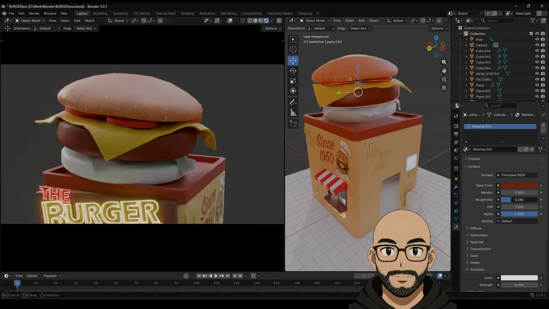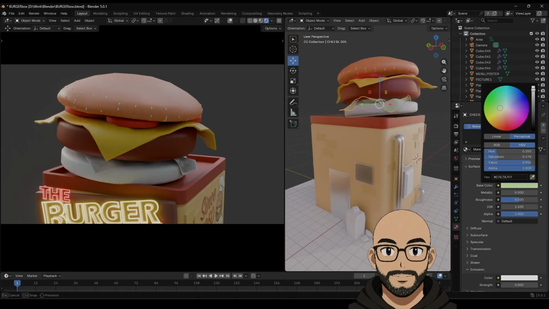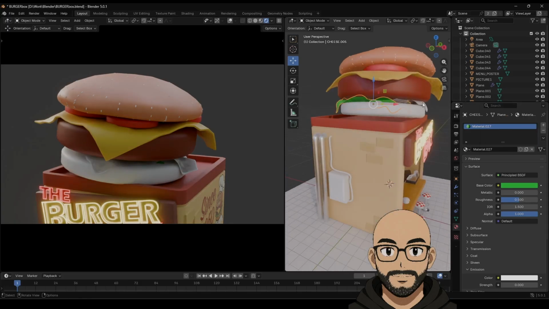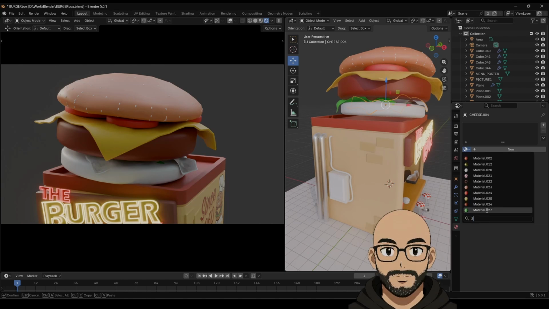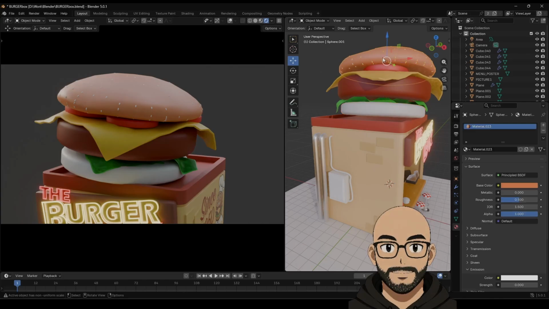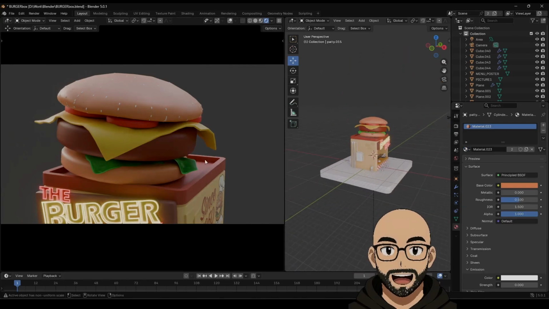And then, there we go. It's like a plastic toy. Now the green for the lettuce. A light darkish green. Again, what was that? 26? No, 27. And then whatever that number was, 23. So set that to 23. Boom. We have a burger.